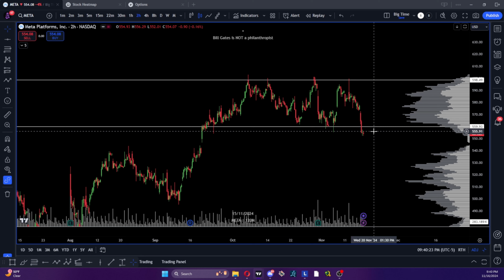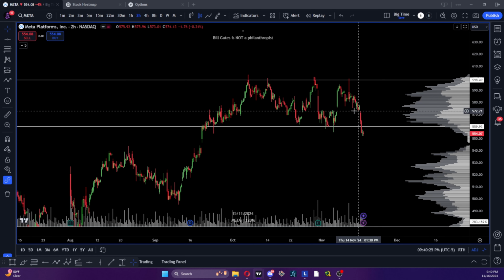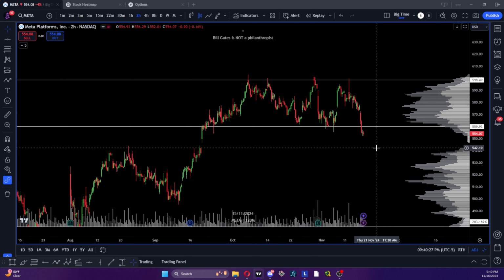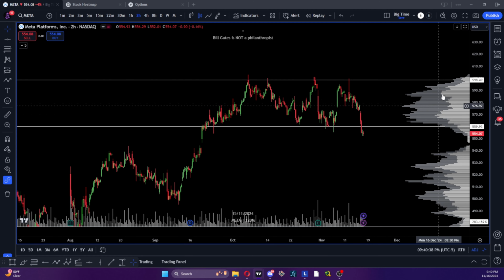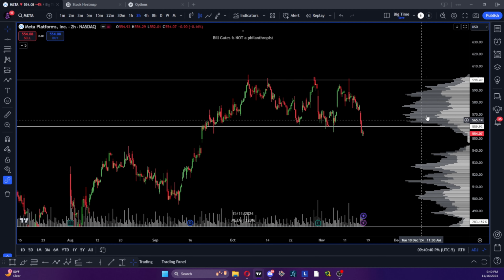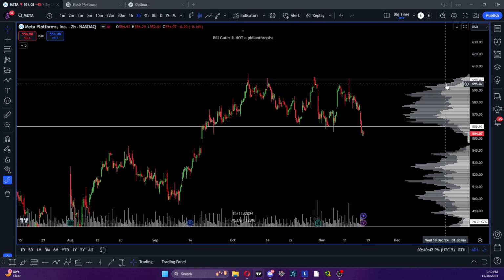A lot of people ask, hey, how do you do your levels? Well, yeah, you could do it according to price. But the most important thing you want to look at is that most stocks are always stuck in a range, right? So you want to figure out where the bottom of the range is and the top of the range is. And you could see that here, we're on the 2-hour chart, and you could see that just by looking easily at the top and the bottom of the volume shelf, okay?